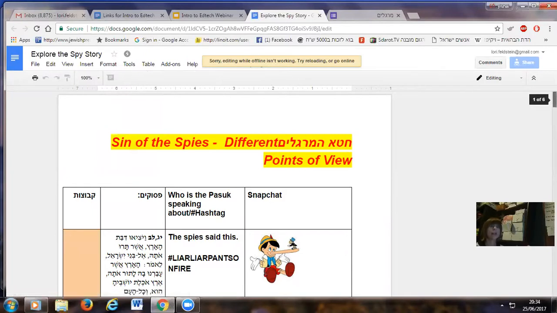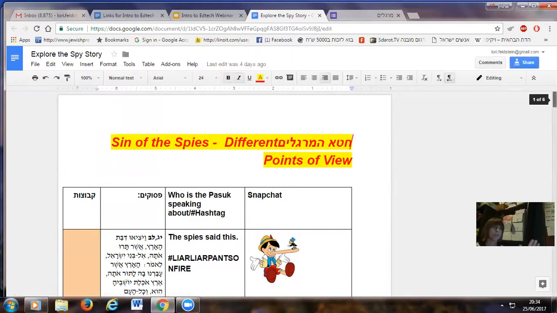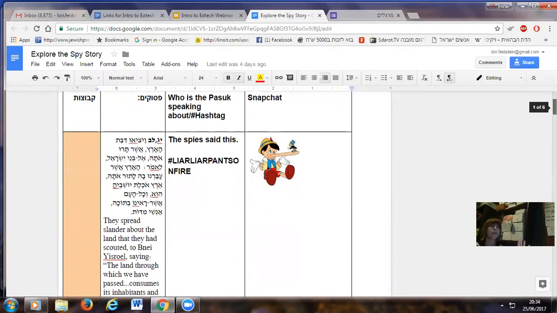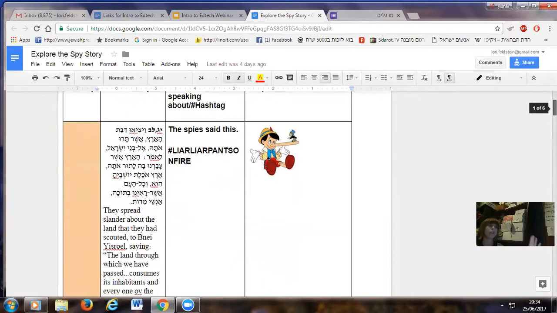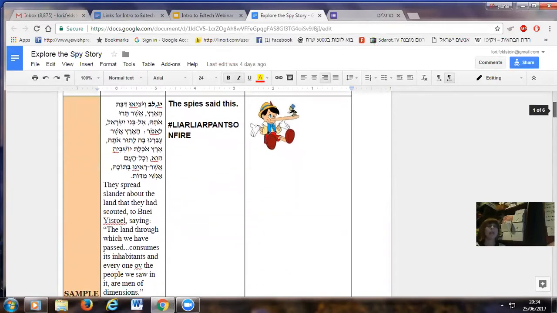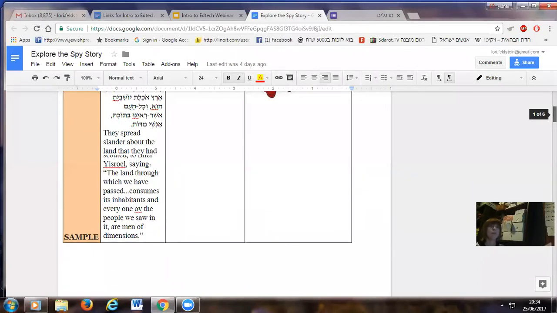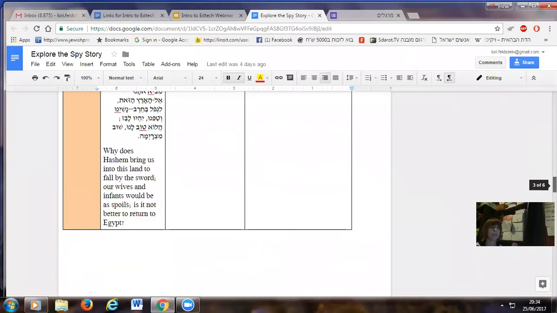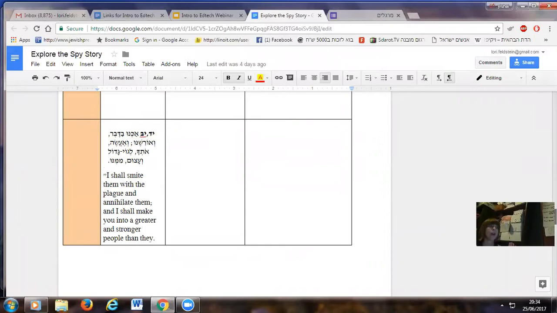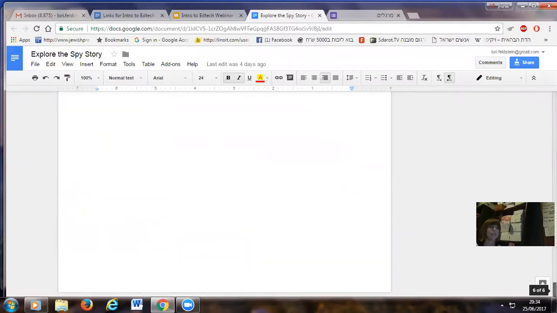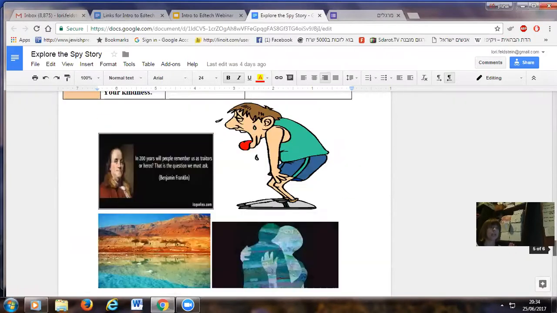Here, students were asked to look at some verses or some psukim. They were asked to come up with a hashtag that summarized the theme of the psukim and a Snapchat or a picture that kind of tied it together. So what's the beauty here? Your students can work in pairs, in 3 people, 4 people. It's very collaborative learning. And of course, you can provide for your students all of the images at the bottom of your document so that they don't have to be surfing the web.